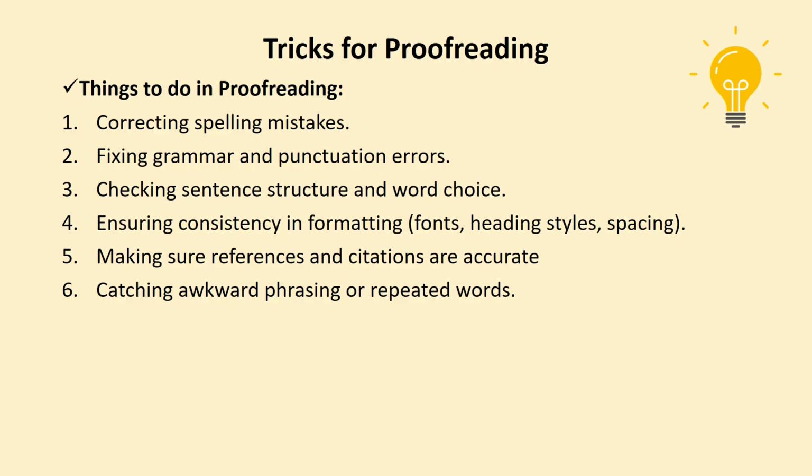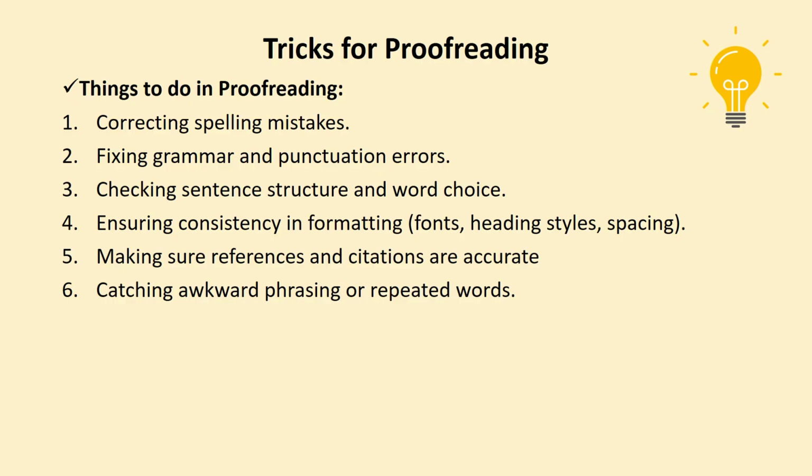So be very sure that you have ensured the consistency in the formatting. Next is making sure references and citations are accurate. This is also very interesting and important, because when you make a mistake in references and citations, it can lead to plagiarism. It can lead to issues related to the ethics part. So be very focused and sure that your references and citations are accurate.